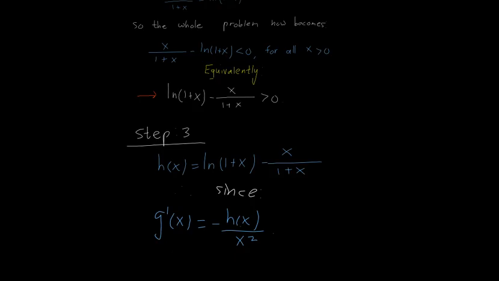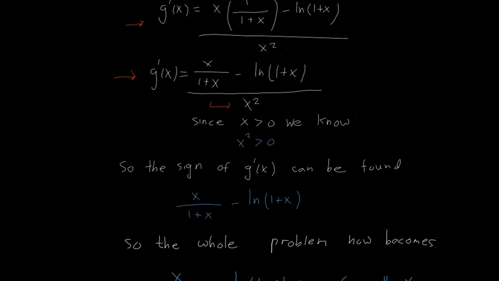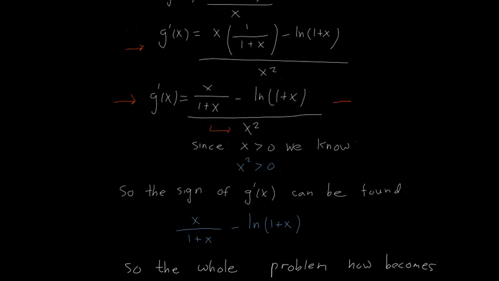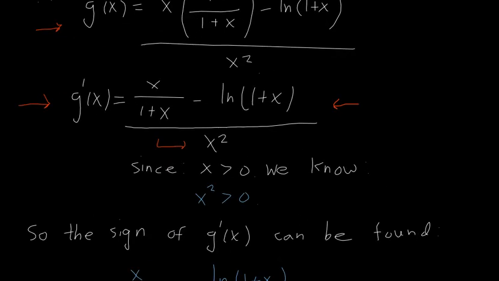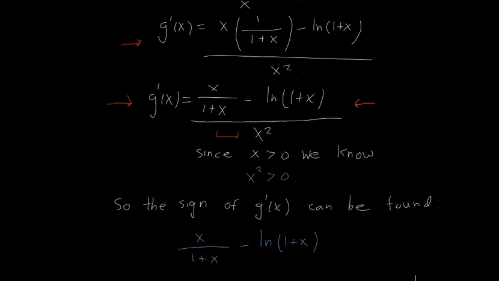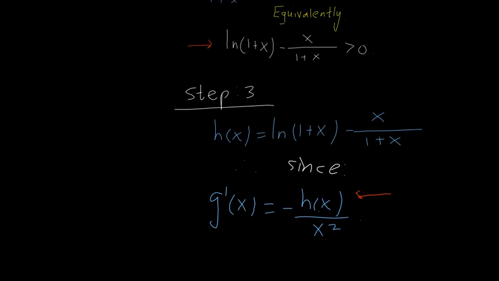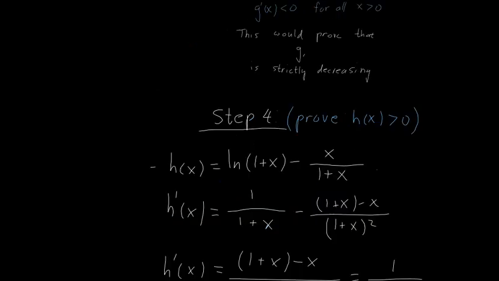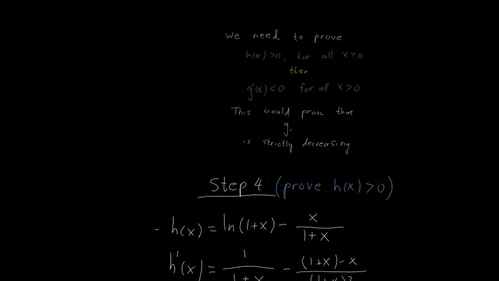Why did I put minus h of x over x squared? Remember, g prime of x is this. This is g prime, this whole expression. But look at the top. The top part is my h of x, right? In the numerator is h of x, which is equal to that. I don't want to say the whole thing. You'll get bored. Okay, so that's h of x. I substitute h of x in to make it more simple. So minus h of x over x squared. Okay, so simple.